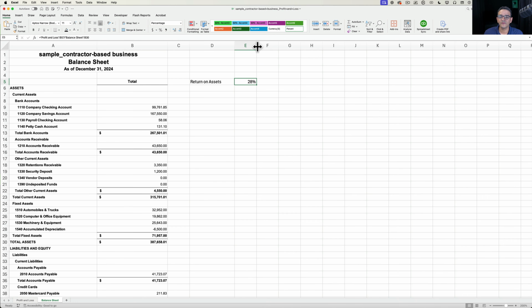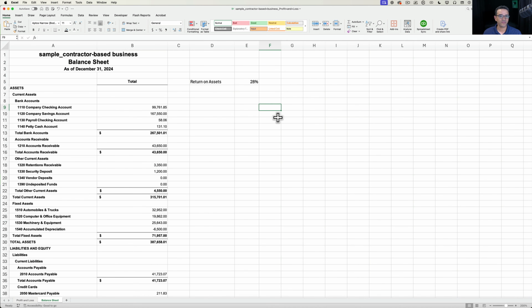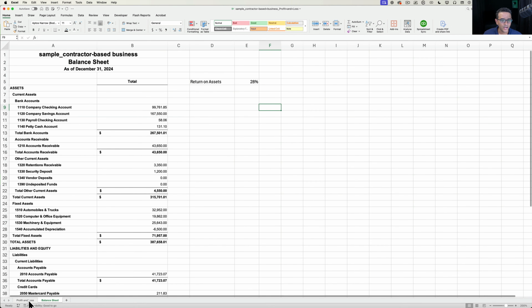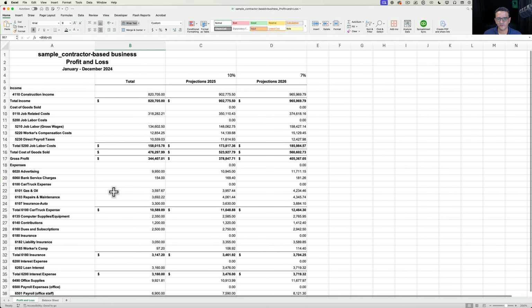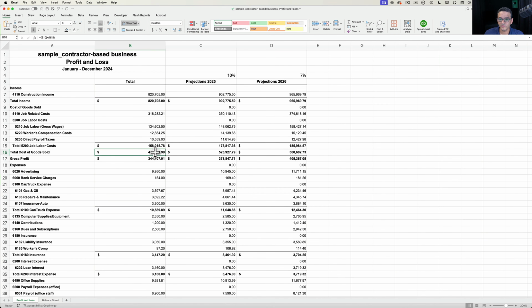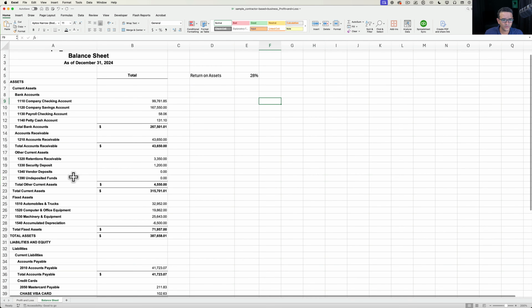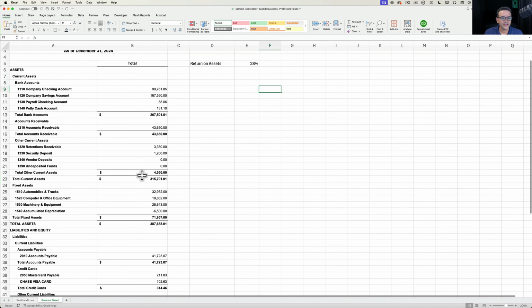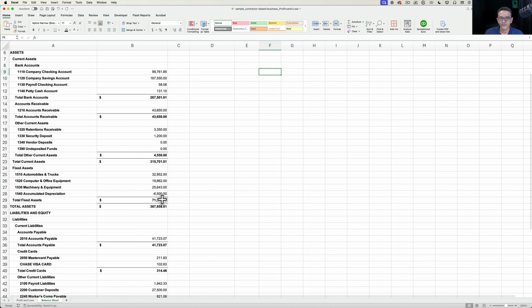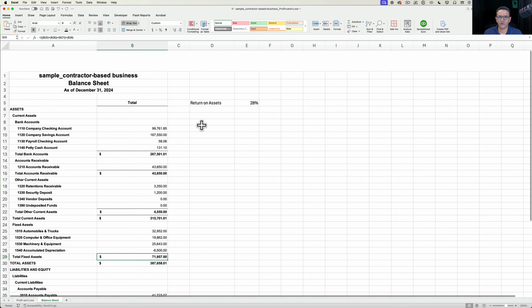Okay, I can do other sorts of things. For example, if I wanted to compare my cost of goods sold to my inventory or something like that. Again, might not be something that's very commonly done, but if I want to do something like that, let's go into the balance sheet. Do we have inventory here? We don't have inventory, but let's say we wanted to compare our fixed assets versus our cost of goods sold or whatever it is.